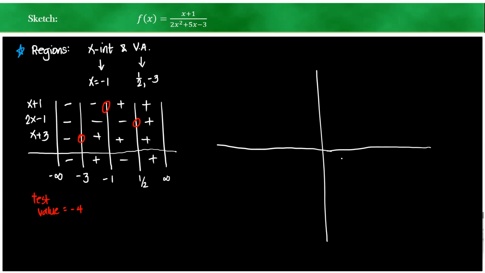So far you have a 3. Okay. 1, 2, 3, 4, 5. 1, 2, 3, 4, 5. As for regions, -3. What I will do, guys, is I'll create a very, very light line to separate them into regions. And then -1 is another region up to 1/2. 1/2 is here.